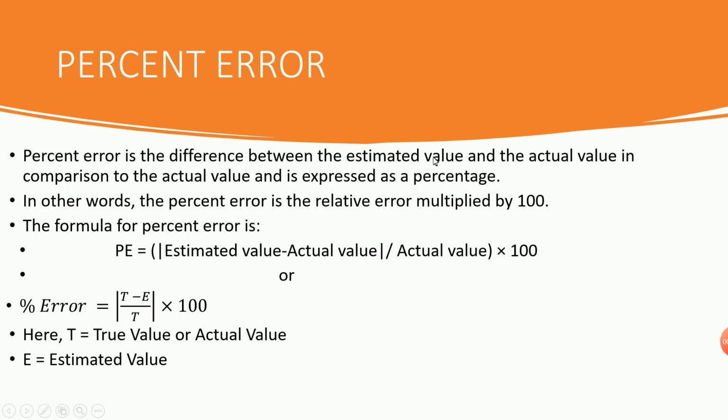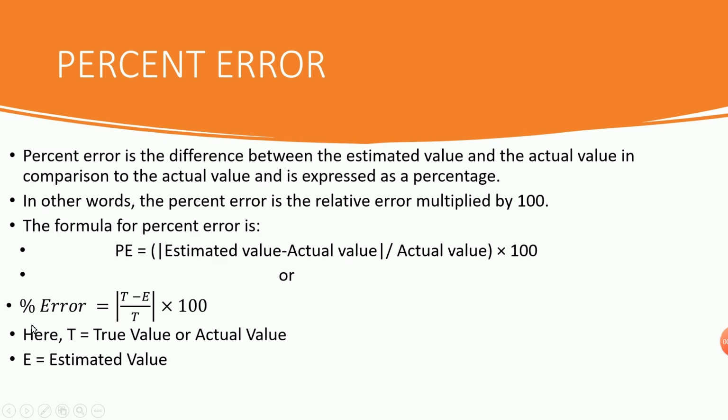Suppose the estimated value is higher and the actual value is low, that is, the box office collection is low. Actually these two are different. In the first one, the actual value is given on the next side and the estimated value first, but since it is in the modulus, both are the same only. You need not worry about that. The final outcome value would be the same. Whatever difference you make, the final value is multiplied by 100. That is the percentage of percent error.